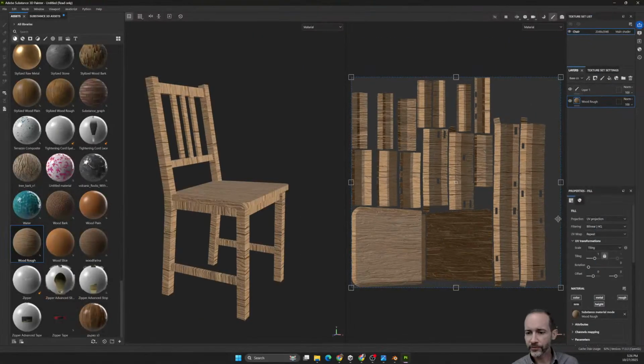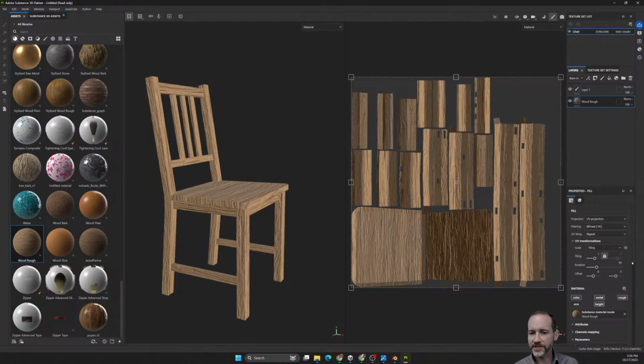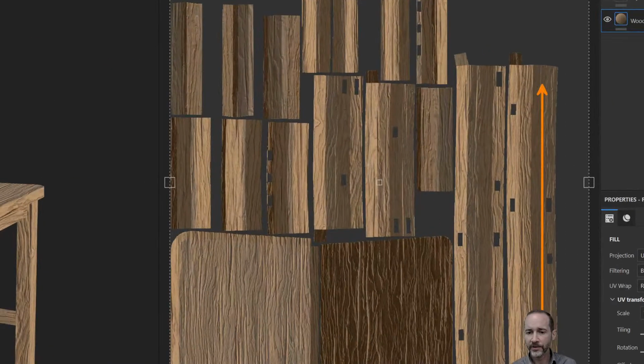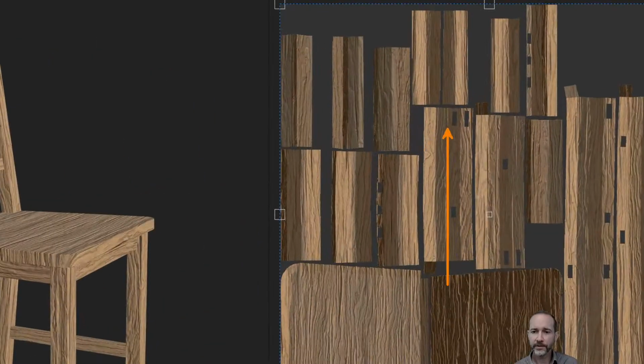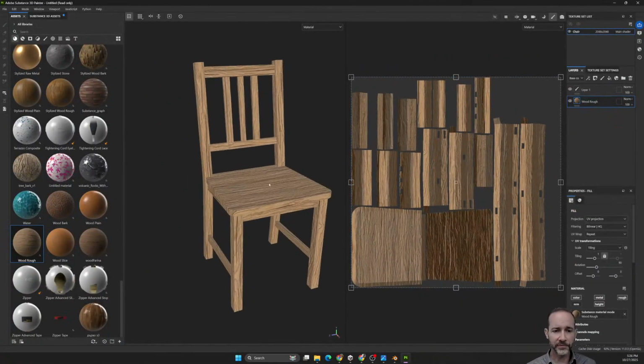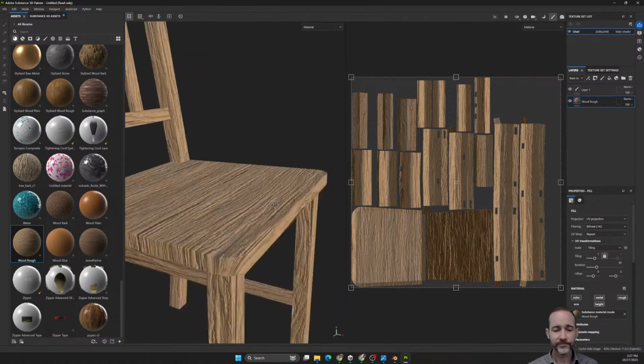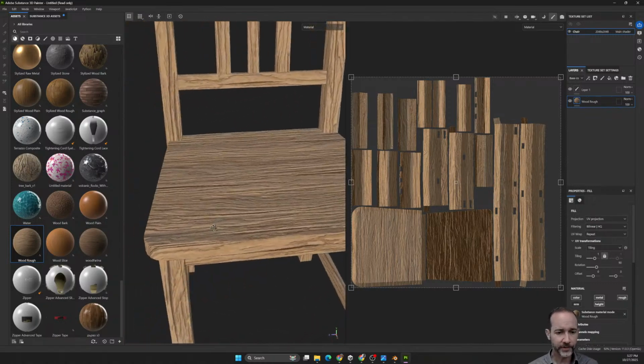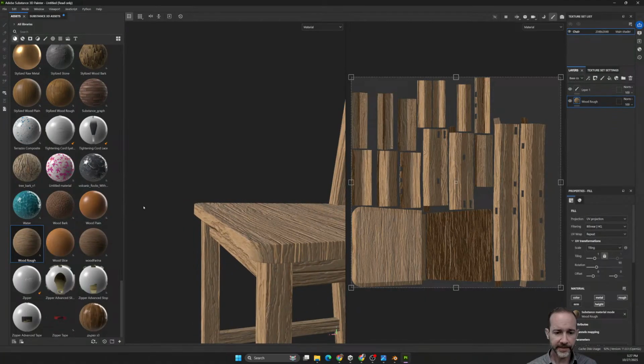All we have to do to correct this is simply rotate exactly 90 degrees, not changing the triplanar. I just rotated in regular UV projection. And now all of the grain runs along all of the pieces because they all are beautifully set out north-south here, like this in our UV map. And so now what was wrong everywhere is right everywhere, right? We've got it all set out there.